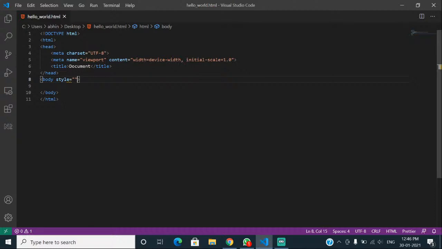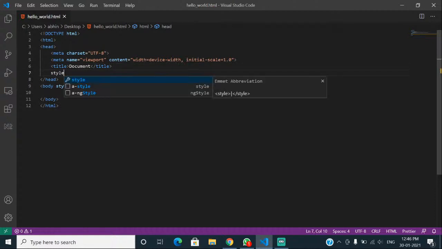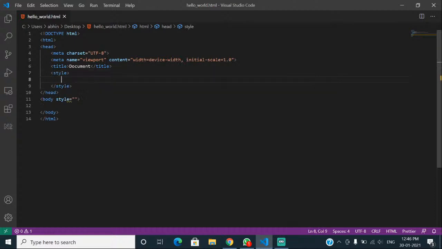Then we have internal CSS. Internal CSS is the CSS used in the head tag. We use it with the style tag, and then we write our CSS code inside the style tag. And then we have external CSS. External CSS is creating another file and then linking to that file.